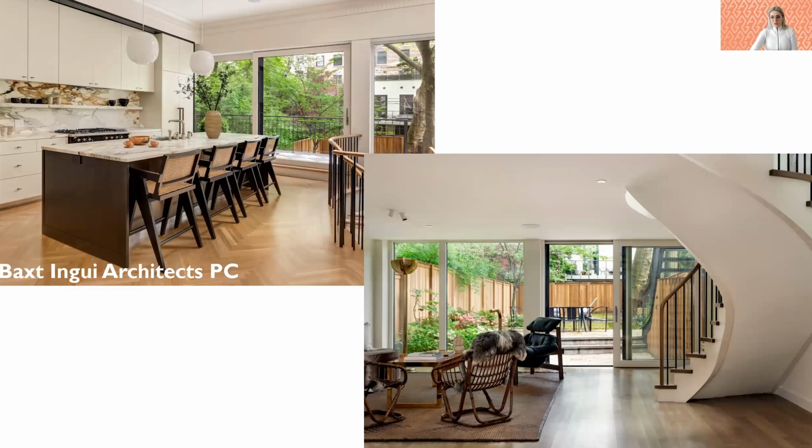Some of these projects are so beautiful, and I have a lot of examples of other people's work that I love. This is Michael Ingue of Bax Ingue Architects. This is one of his projects. But what I noticed when I was organizing all of my friends' pictures into this presentation was that a lot of the strategies were the same, right? Like, look at his big glass windows and doors, they look a lot like the ones on my project and look a lot like the ones on everybody's projects, because we're all trying to optimize the performance of the glass.